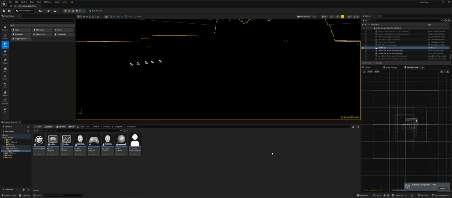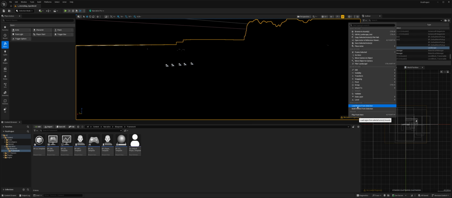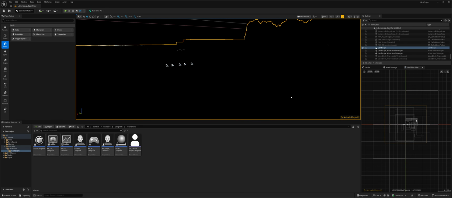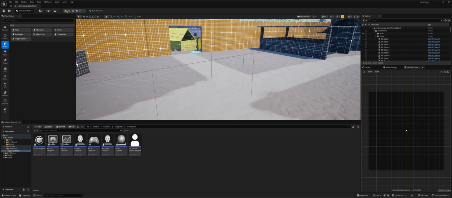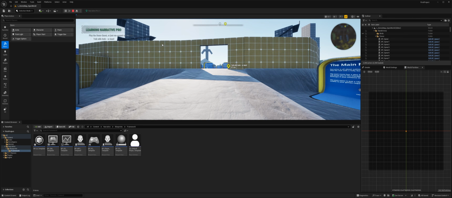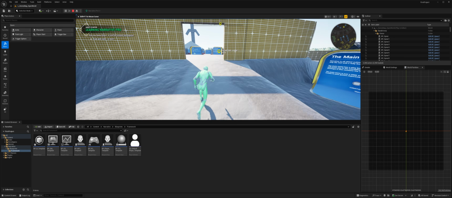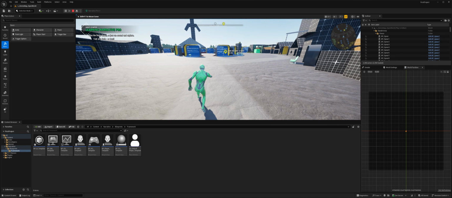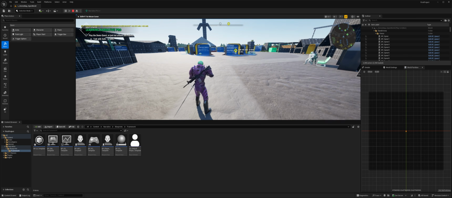Okay, once the project opens up, you will be here in this empty level. It won't be loaded by default. Simply right-click on No Loaded Regions and click on Load Region from Selection, and it should load the map in. At this point, you should be able to click Play. It may take a little bit to load on the first time that you play. And you'll be on the level here. And you can see I can do things like get weapon out.